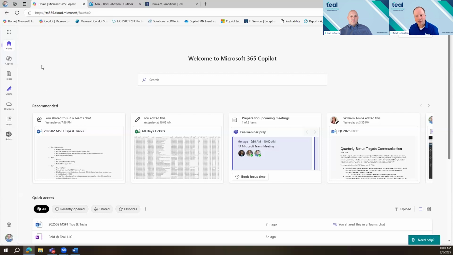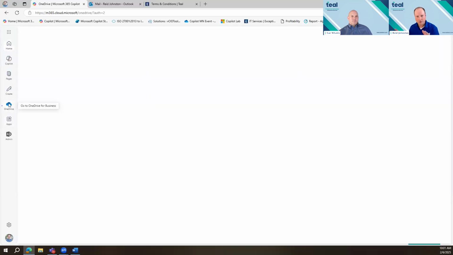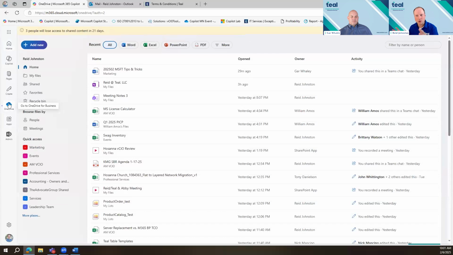But finding files, if I go here on my left side panel, if I go into OneDrive, OneDrive is really becoming your central hub for all of your files, regardless of where they are. And the first tip that I wanted to share is this little section here, browse files by people.